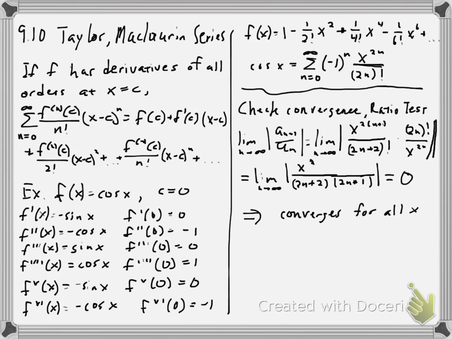One thing we can do with this series that's actually interesting is, what if we want to come up with a Taylor series for cosine of x squared? So this is our function, f of x equals cosine of x squared. If we wanted to go by the definition of the Taylor series, we would compute derivatives. If you notice, the derivative of this function requires chain rule within chain rule.